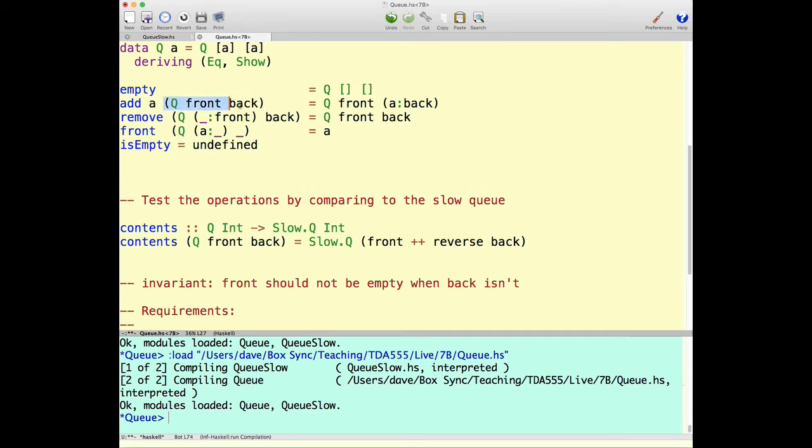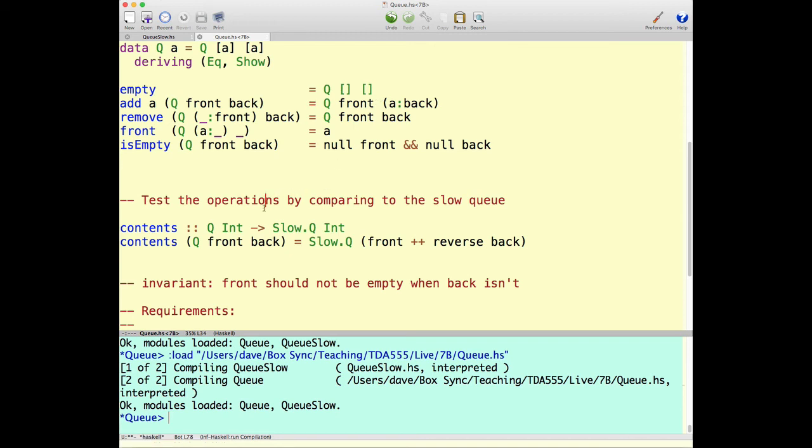So when is a queue that looks like that a general queue empty? Well, it's empty precisely when the front is empty and the back is empty. But that's our first attempt at representing queues using two lists rather than one.